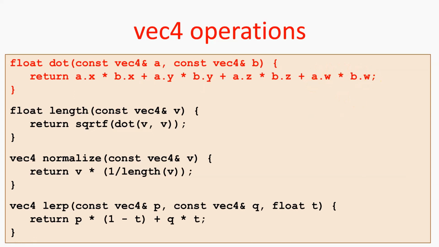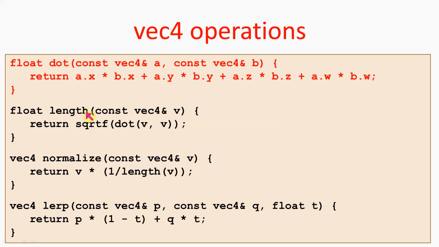Or this dot product is also useful when we want to check whether a point is on the plane or not. In that case, A is the 4-element vector of the point, where the w coordinate is 1, and B is the 4-element vector representing the plane, where the w coordinate is just the d parameter, the offset from the origin. And if this dot product results in 0, then the point is on the plane. Otherwise, it is not on the plane. By checking the sign of the result, we can determine whether it is on one side of the plane or on the other side of the plane.